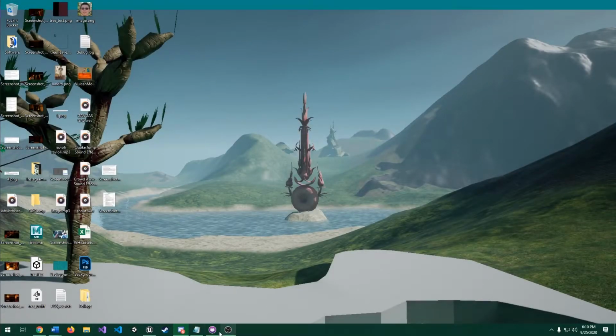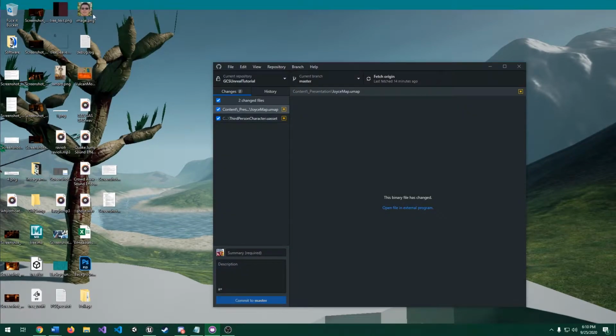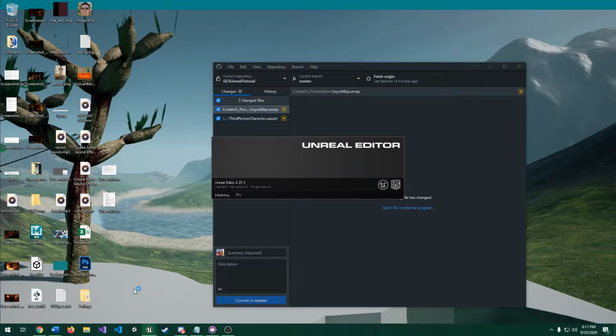Once that's all done, you want to go open up your GitHub Desktop and you want to sign in. Yes, let me put in the GitHub Desktop address for you guys. Also, if there's anything you don't understand, or if you have any questions, don't be shy. Just shout it at us. Alright. So then, assuming you have Unreal Engine and everything else installed, you want to go open up the editor.